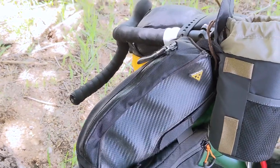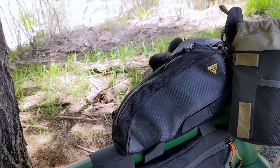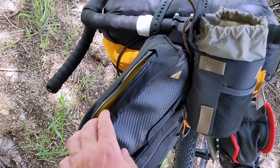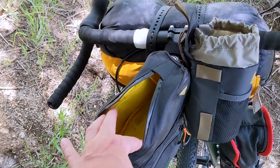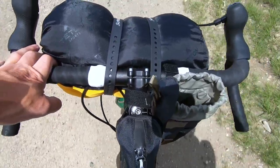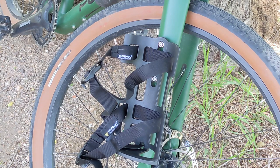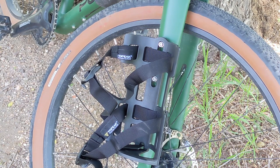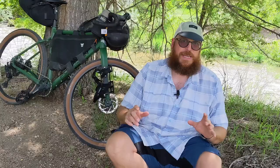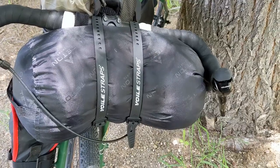Moving forward a little more, we'll go to the top tube bag. This is where I plan to keep my phone, keys, the garage door opener — just those little things. Maybe my power bank and a snack for the ride. Next to the top tube bag is the stem bag, which will have a bottle of water. On the front fork, I've got the Versa Cage from Topeak — it's really cool, you can attach virtually anything to it. I think I'm going to use it to take the chair. Attached to the front handlebars with some valet straps is my sleeping bag.